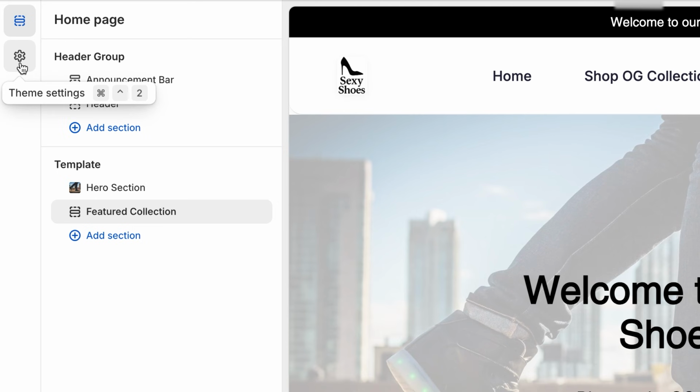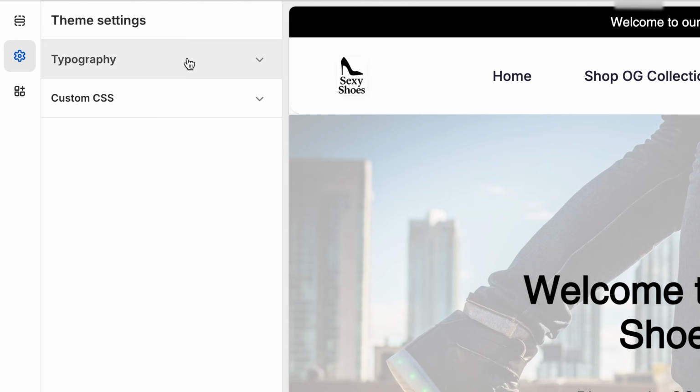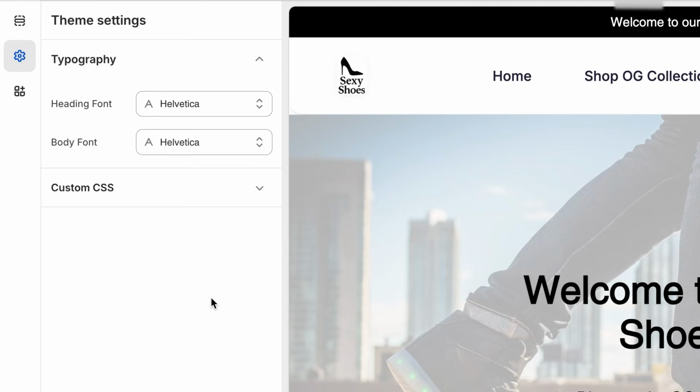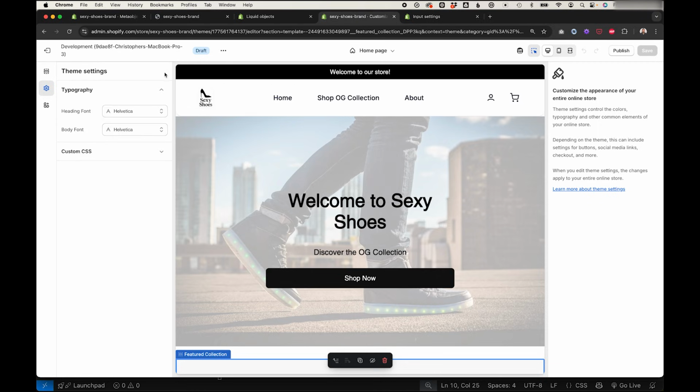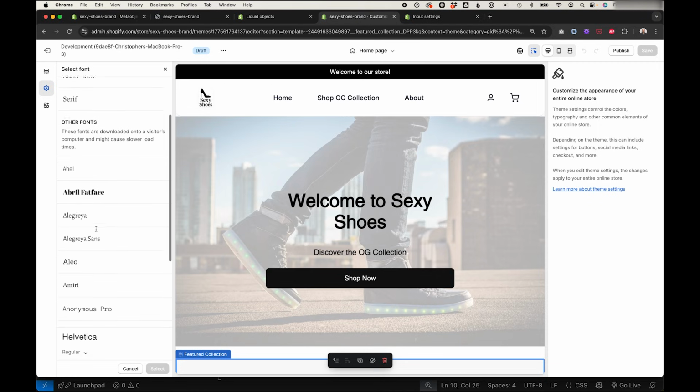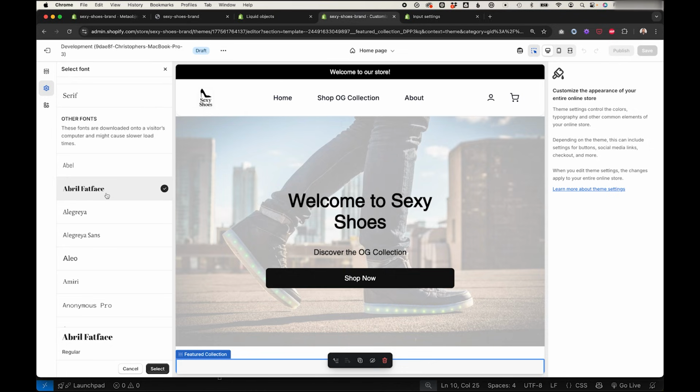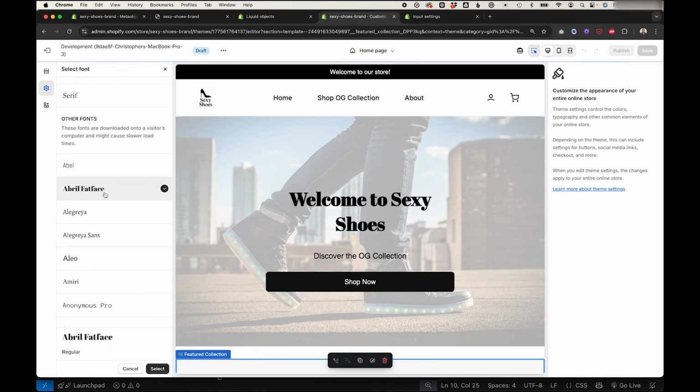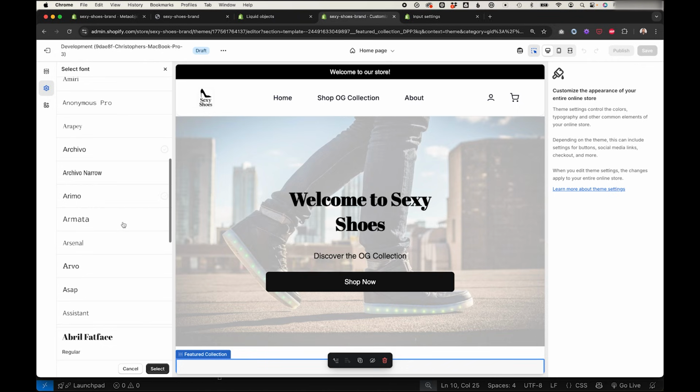So now we can go over to our theme settings, or we should be able to, and access the typography group, and then access these special font pickers. Right here, let's change the heading font. The first one is the heading font, and let's change it to Abril Fat Face. You can see here that all of our H1s to H6s are now changed.